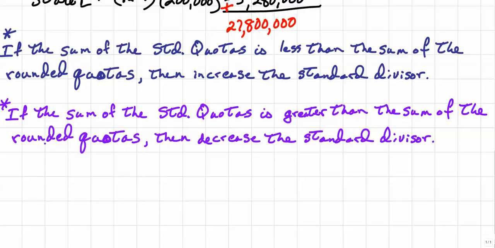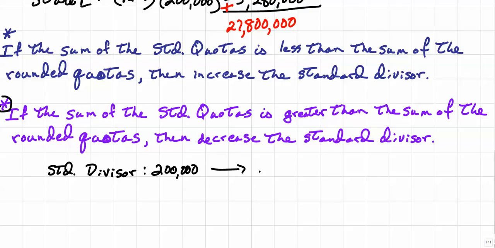So, the standard divisor in this case is equal to 200,000, and we decrease it because we're using option 2 here.